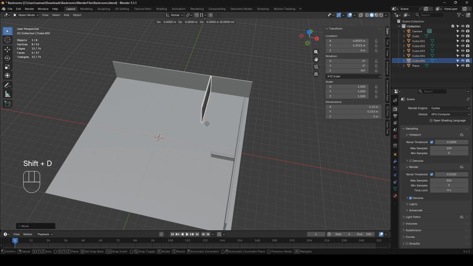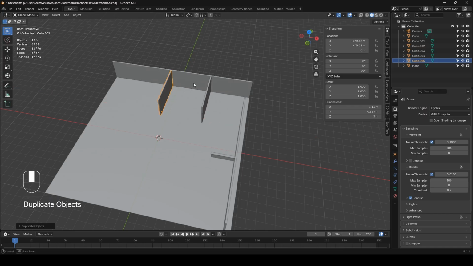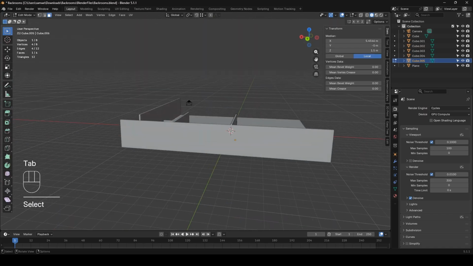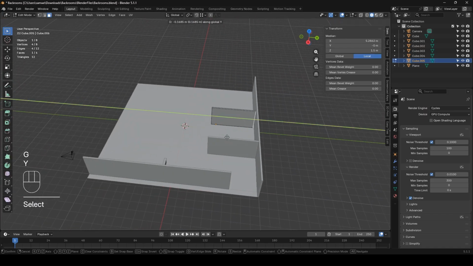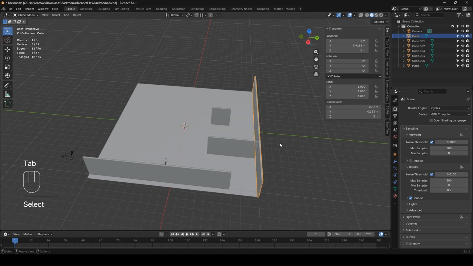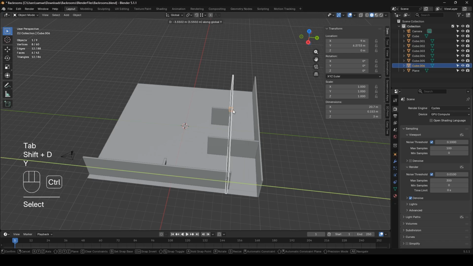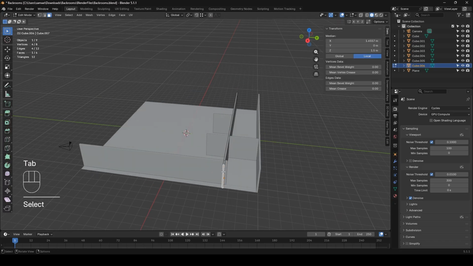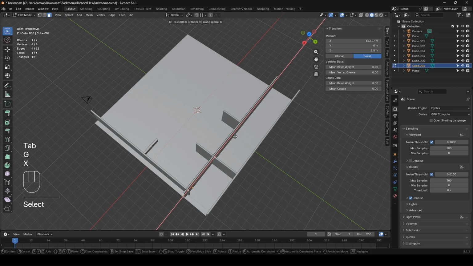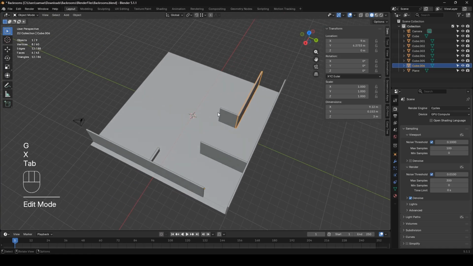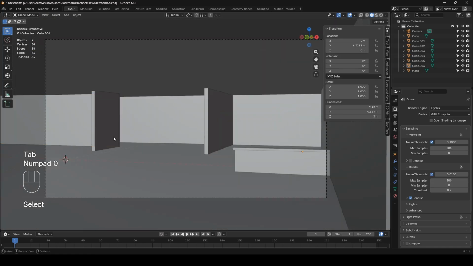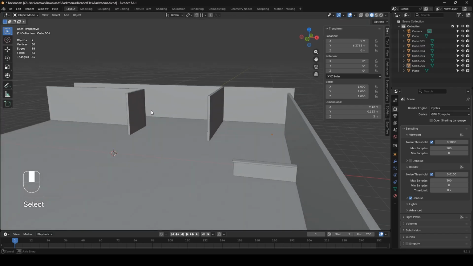And then same again, we'll just duplicate this, move it on the X, and then just sort of grab this back face if we can, and then just bring that down to about here, duplicate this, and then bring that on the Y. So the way I'm doing this is I'm just duplicating and then basically just moving. So then hopefully, yep, we'll have enough information that there's a corridor here.